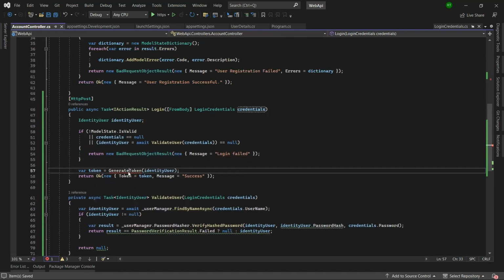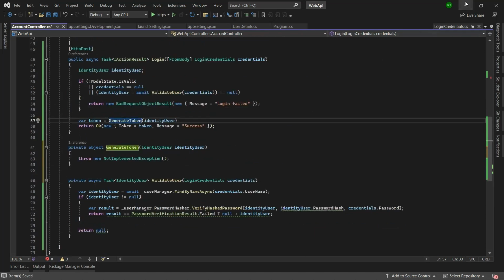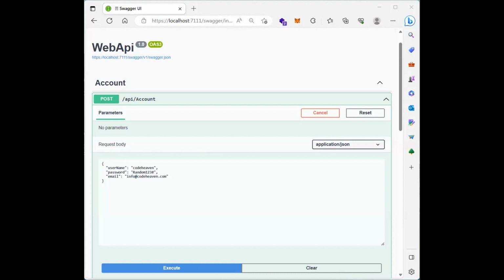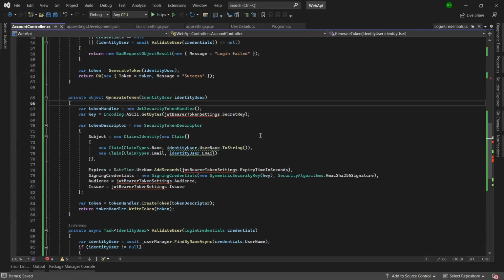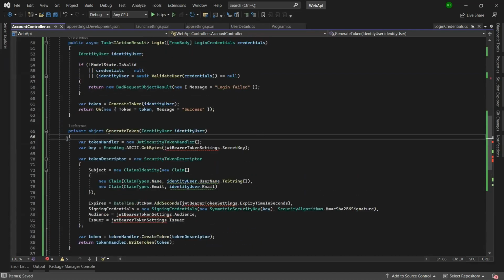So let's create a new method to generate the token. I'm bringing the generate token method and I'll explain that to you guys. So generate token, yeah. So here we need to be in these JWT bearer token settings.